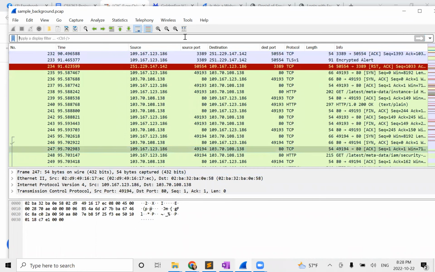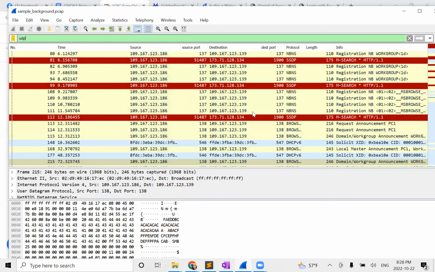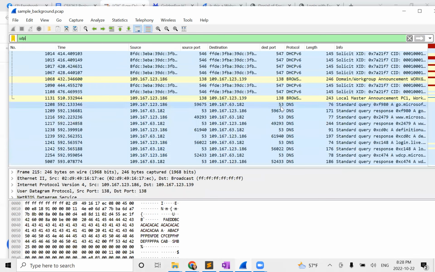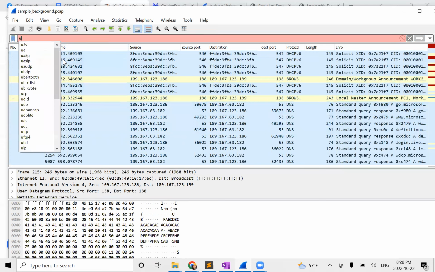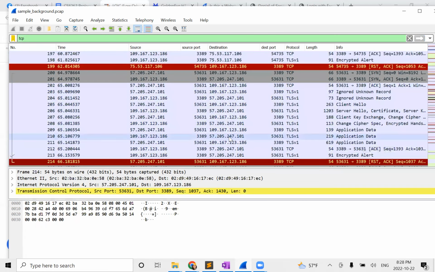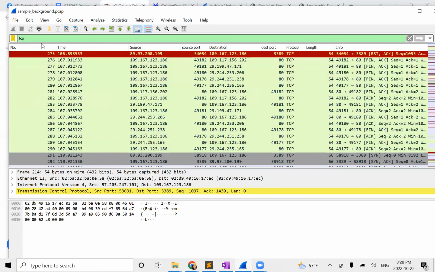How can I filter out the UDP or TCP traffic? You can do the same thing as I showed before in the display filter. You can type udp here to get all the UDP traffic, the light blue traffic, or you can type tcp to filter out the TCP traffic.